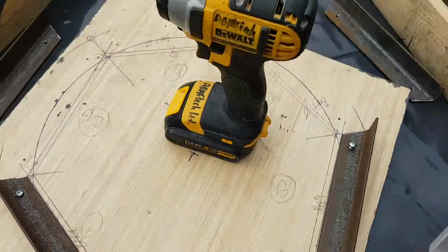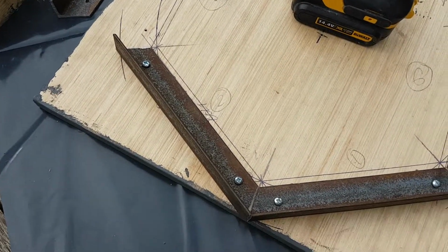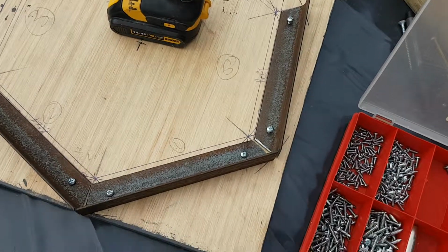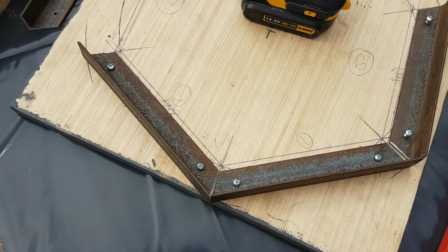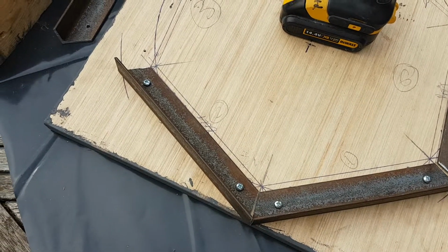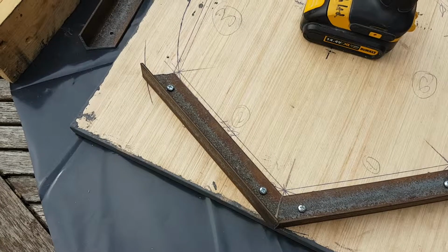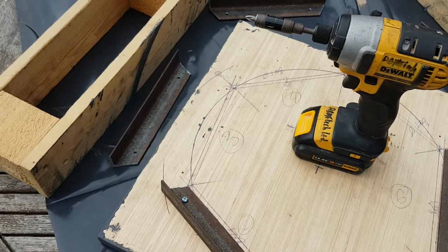Okay, so typically the good old cordless has died halfway through. Just using some small screws round top, so the hole has a little bit of room so I can tap the angle into size before the weld. I'm going to charge the drill up and finish the job off.